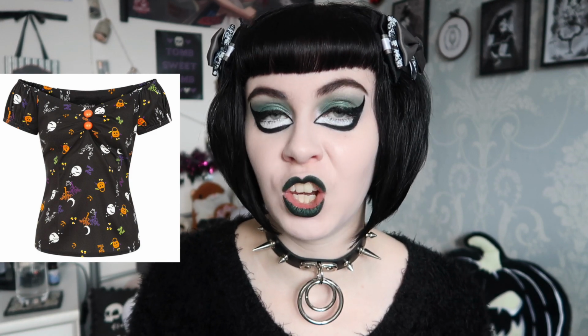And then these tops, I always find them really flattering, because I have another one which is their trick or treat one. I'll put a photo on the screen, and I love that top, but obviously because we're not in my favorite time of year, that top is at the top of my wardrobe in a box. So it's nice to have another style of that top in a spring summery one.